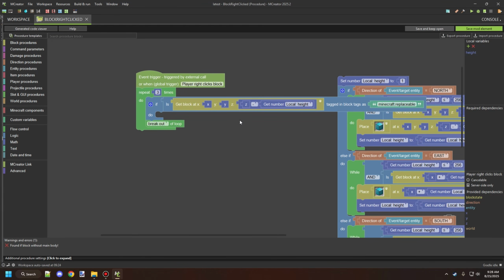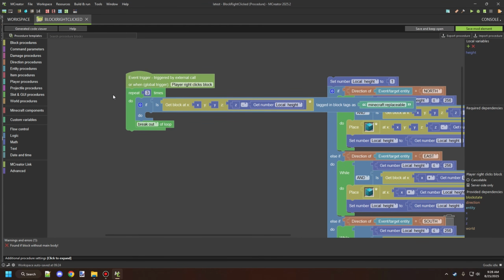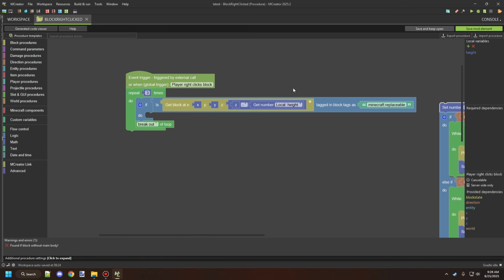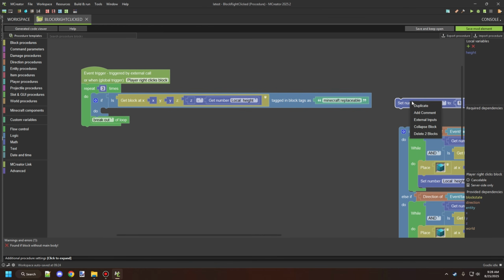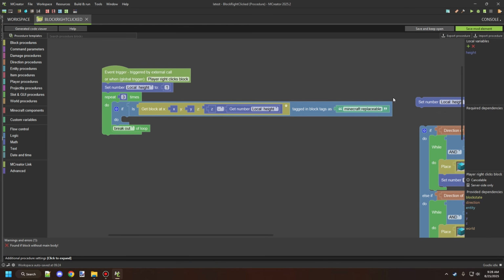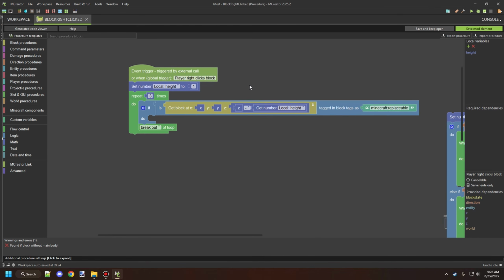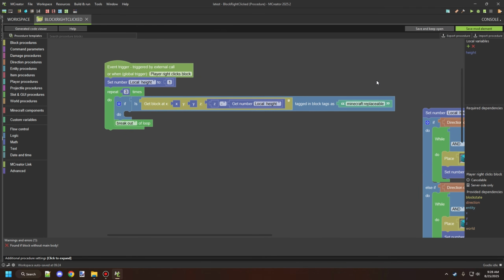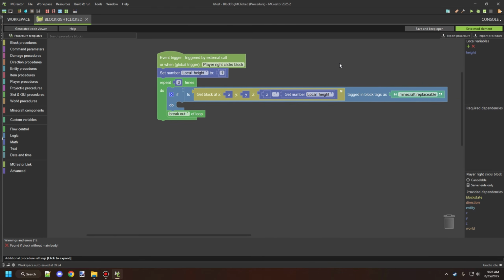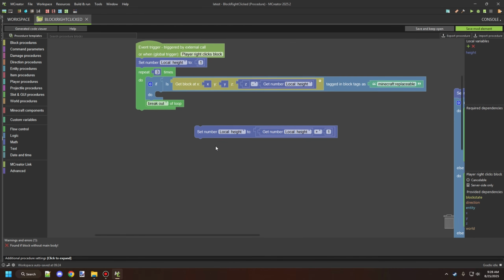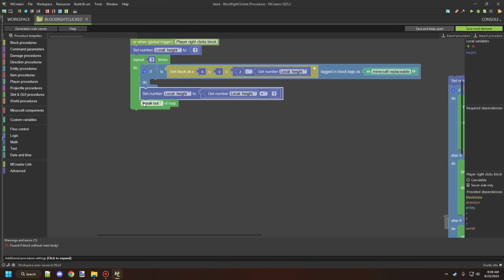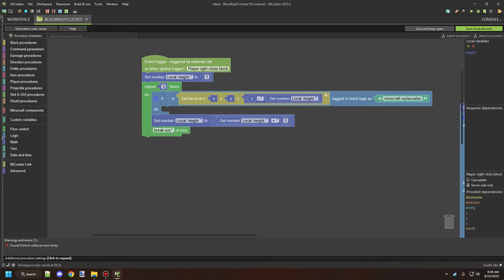So if the position here is going to be basically replaceable, so we want to offset our distance first as well. And we're just going to do the north direction for when we're placing these blocks, so that will be fine. We also need to increase the value. So if this is going to happen, what I want to do is we want to go ahead and break out of the loop there.